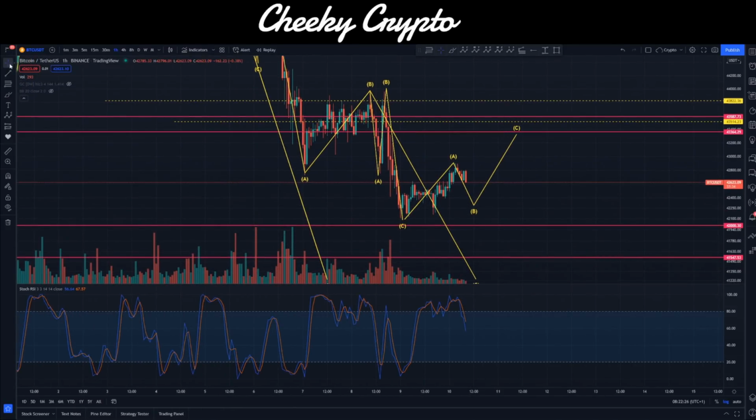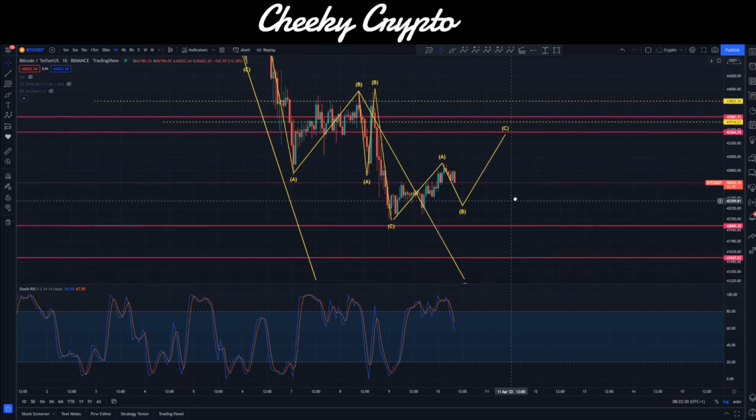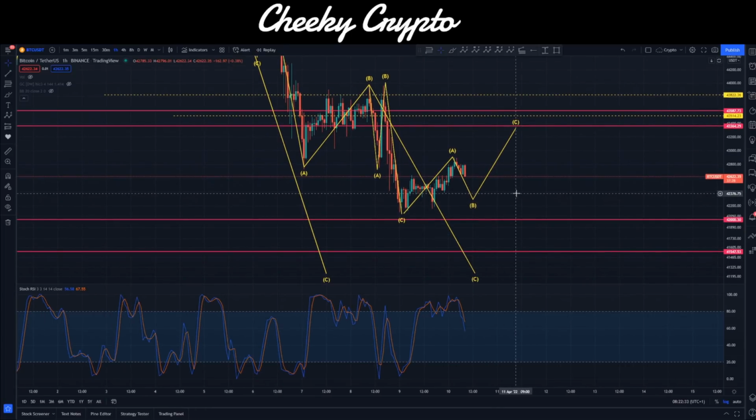It is still corrective, it is still just a corrective pattern after all, but essentially we are moving on up. Now, for the most part, Bitcoin, I think, is ready and due for a bit of a bounce to the upside. And the bounce to the upside should actually then start to see many of these altcoins also hit their kind of fifth waves before there's a major correction due. And that major correction, I think, will come in line with Bitcoin pulling back down into a bigger C wave down.